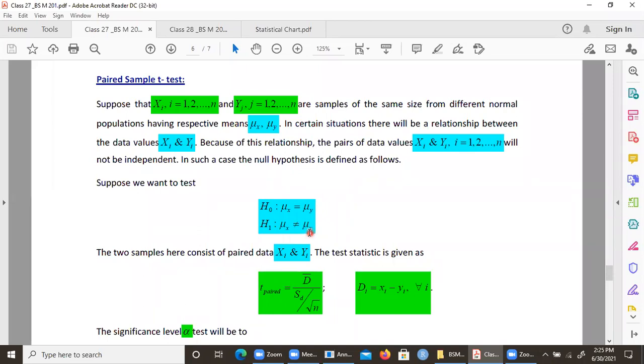What is the difference with this paired t-test is that here one particular extra thing has to be understood. Suppose in the fourth semester, when you will be having your maths course once again, and suppose luckily or unluckily I am assigned to teach you, then suppose my strategy is that I want to test some knowledge of the course curriculum which you are going to study, because most of the things are here and there, and you can know it very well.